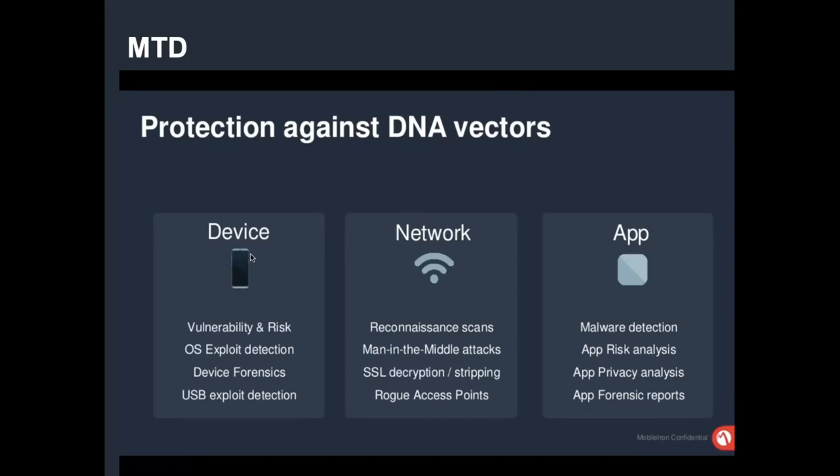Secondly, the flaw in the network. It could be in the form of a man-in-the-middle attack, or it could be in the form of rogue access point creation, right? Then the third vector, which is very common: nearly 60% of the time, mobile devices are compromised using applications, right? So what people do is that most of them, unknowingly, just download APKs from the web. And when you download APKs from the web, that APK could possibly be injected with another set of code that is highly malicious.